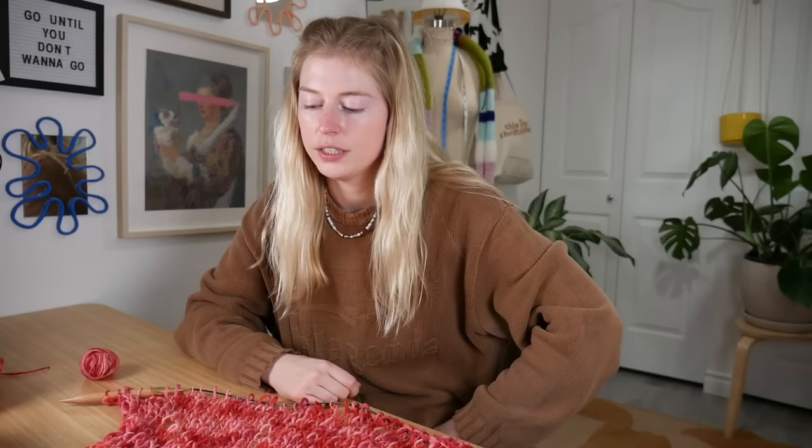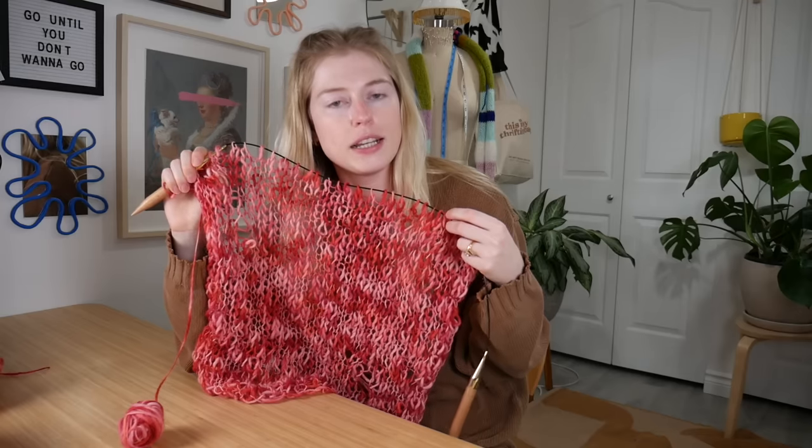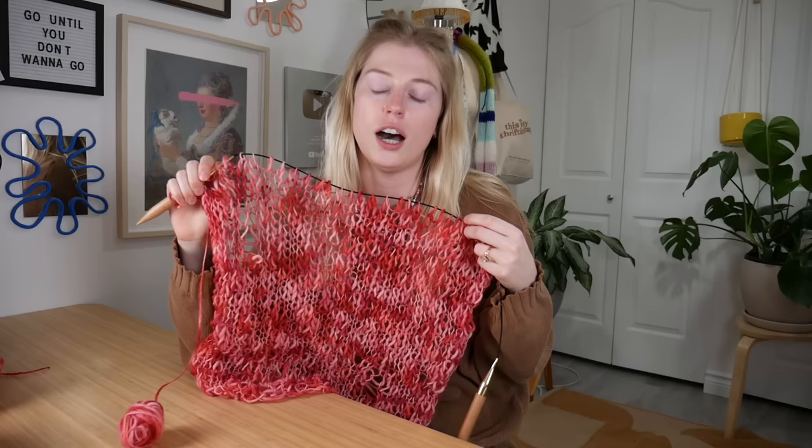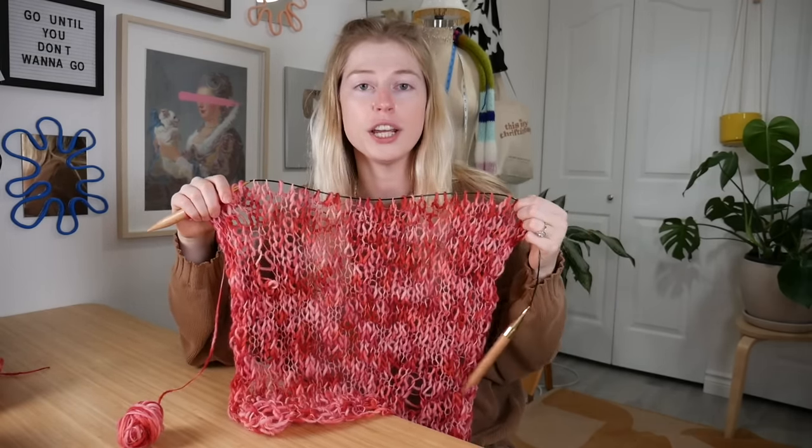For some reason, with this last piece I've been working on, I've been like a speed racer. I knocked this out in a couple hours and I'm already ready to do the neck.